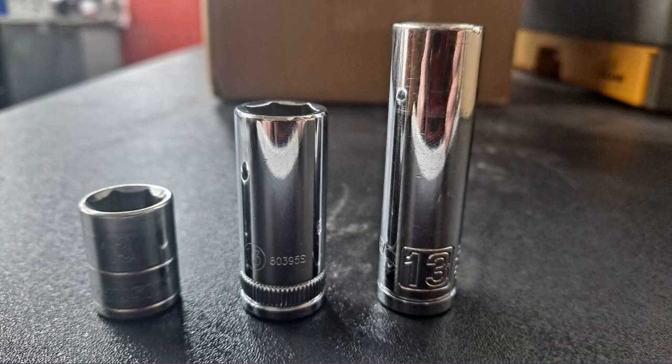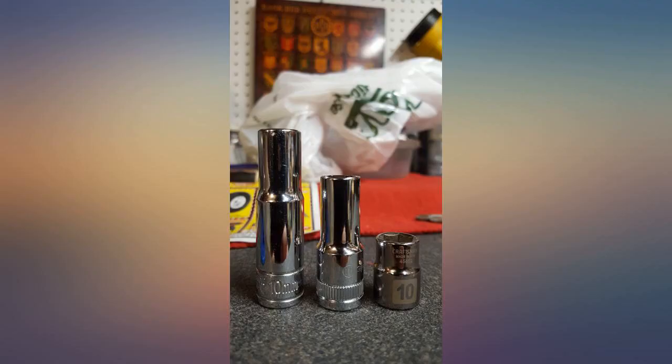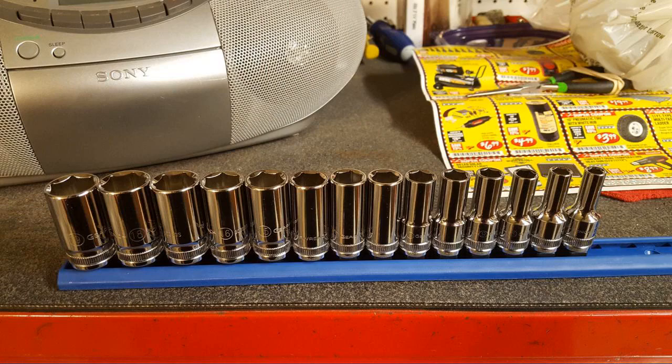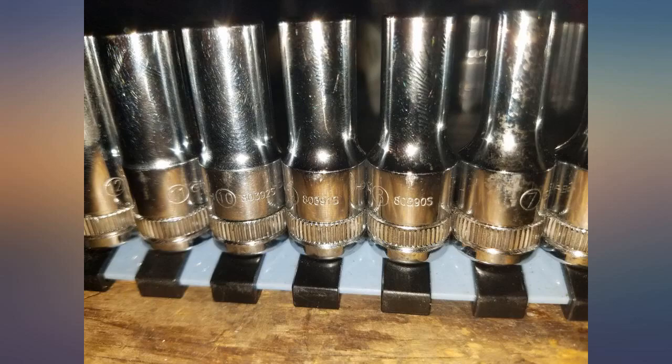For the price, these are some of the best sockets out there. I recently replaced my old, sloppy Craftsman USA sockets that were never that great beyond the feel and finish of the chrome. These g-range sockets fit bolts tighter and have the rounded profile inside to drive on the flats and not the corners better.